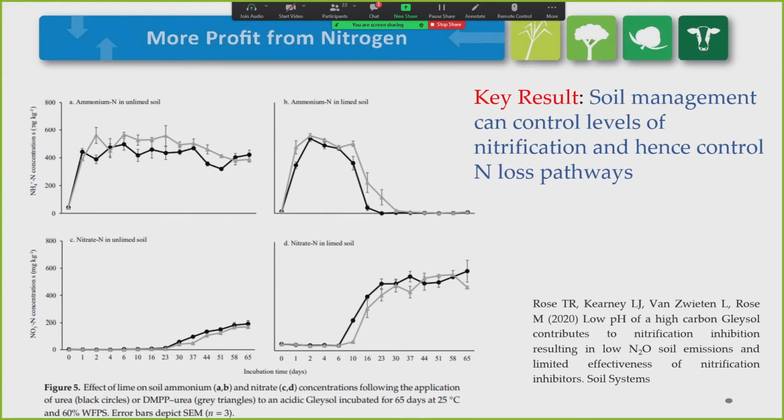We kind of know that nitrification tends to be inhibited below, I don't know, is it 5.2, 5.3 pH in calcium chloride? But certainly it does provide an option now for management of some of these soils. So for example, the sugarcane soils and the hydrosols don't have a lot of aluminium. They can handle the low pH, but maybe in those soils we don't lime them. Maybe we just use the natural low pH as a nitrification inhibitor. It's a very effective nitrification inhibitor.